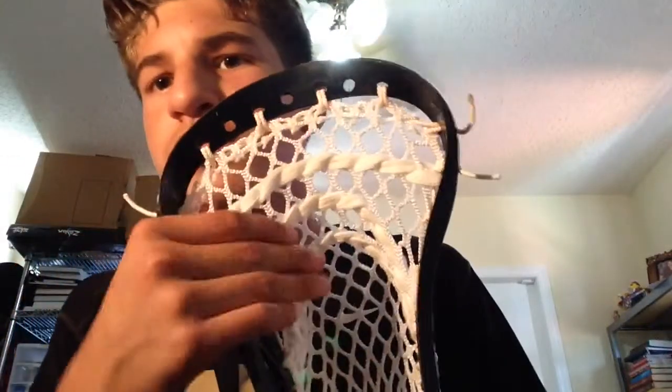But yeah, I've been throwing around with it for a little bit. As you can see here, it's a little dirty. It's getting dirty already. But I was throwing around. It's really nice. I love the mesh. It's super soft. For the amount of shooters that I have here, you would think it has a lot of whip, but it doesn't. It's actually pretty light on whip, and I'm really surprised and happy to see that, because I'm not a big fan of whip. Although at the same time, since it has these U's right here, the ball could just get stopped right there, and it has a great amount of hold.